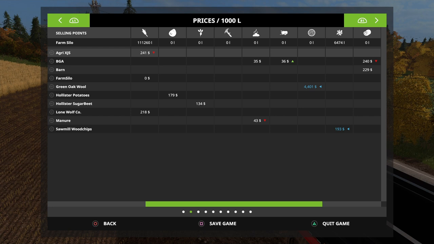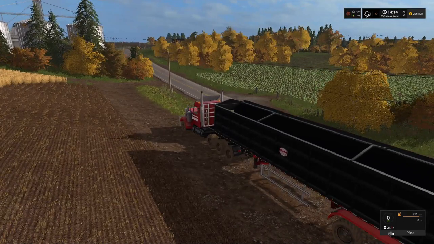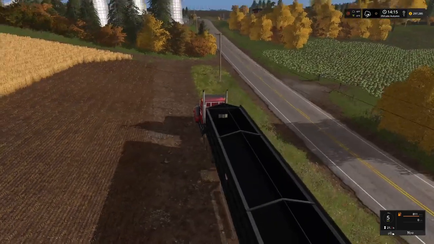Let's see. Each pallet is 2,000, and I got 7 pallets, that's 14,000. Times that, so that's another 61,000 in wool. So 180 and 60, that's $240,000 between those two products. My agronomist Donnie says I have an 18-hour window for this great demand for wheat.